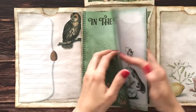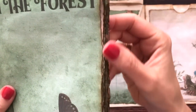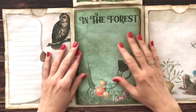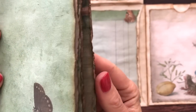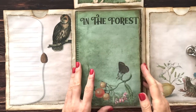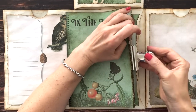I'm realizing I need to ink up all the edges. I'm back and I've inked up everything and I've also torn the edges just on this side, not all the way around. That has got to be the most tedious part of this whole process, but I love how the edges look now and how they're not all equal. So it's time to sew in the signature. We're going to use a very easy three-hole pamphlet stitch. Let me make the holes in the signature — I want to make sure these are nice and snug, then I'll clamp them so they don't move.